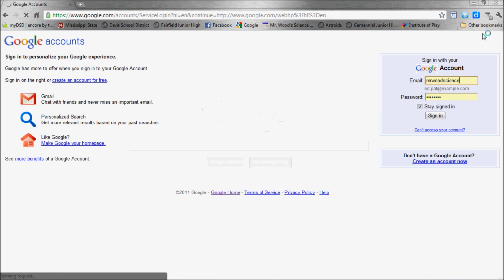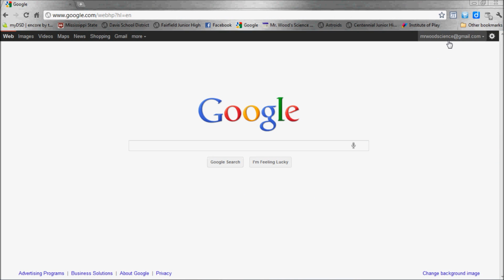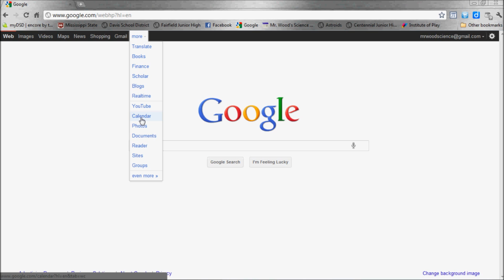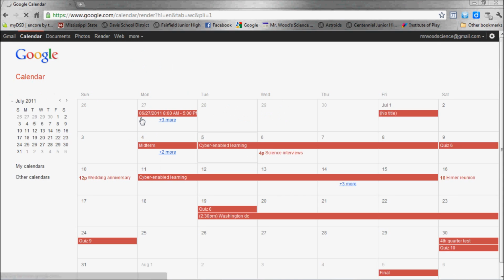Now I'm going to go ahead and sign in. So there's my sign in page. It's all signed in. So now once you've signed in to your Google account, you should see your email address up in the top right corner. Over here it gives you some tabs, some links to different things. It should say calendar, documents, images, video, all this stuff. If it doesn't say calendar, click on more and you'll see calendar there. Sometimes it shows up just there along the top. Sometimes you have to click on more. But this is all your Google stuff.